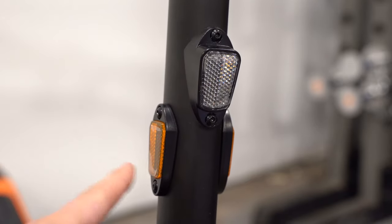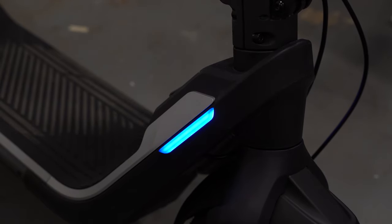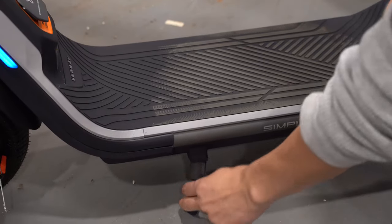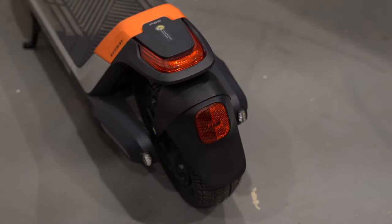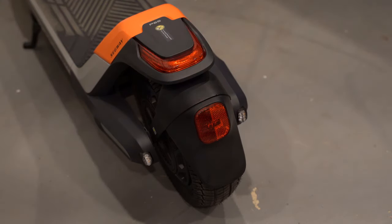Going down the tube, there's a reflector in the front and two on the side. There are color-changing LEDs on both sides that are always on — there's no way to change the pattern through the app. On the bottom left is a kickstand. On the back is the taillight, a reflector, and two turn signals. With the headlight on, there's a running light that gets brighter when you press the brake. Turning off the headlight, you can still use the turn signals.